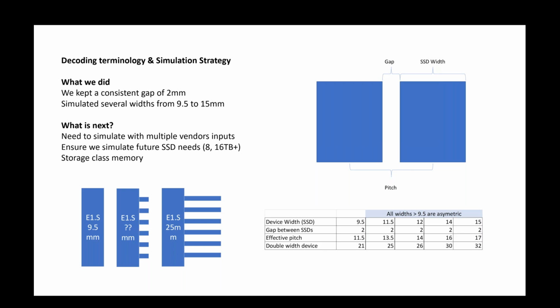So the secondary side, we didn't show it here, we thought about, should that also have some sort of fin? Maybe it's not as high as the primary. So on an SSD, maybe your controller's in the primary, your secondary is NAND, ECC, and other ASICs. So if you think you need a full symmetrical, certainly share that and the rationale looking forward the next couple of years. We'd love to see that. Maybe that's the next thing. There is a reason why we're thinking of having no fins on one side if possible.